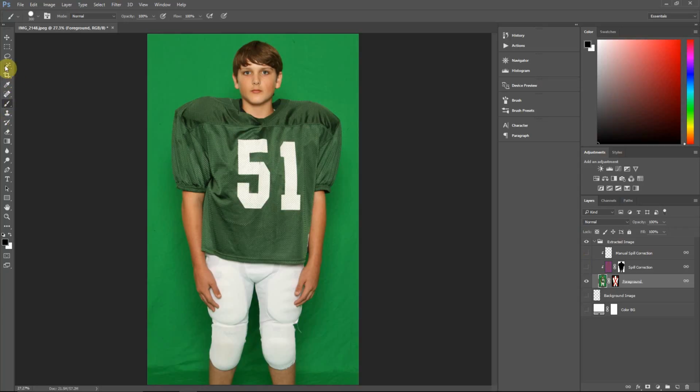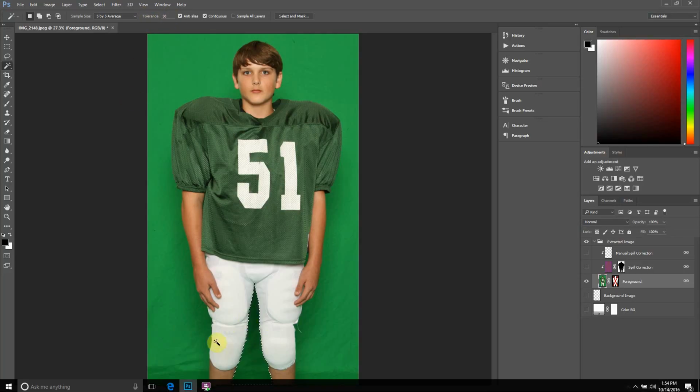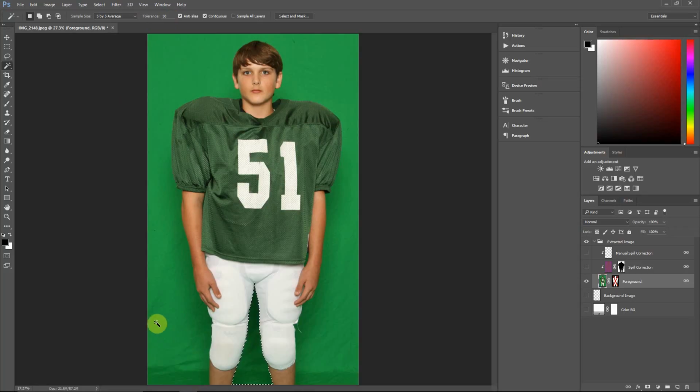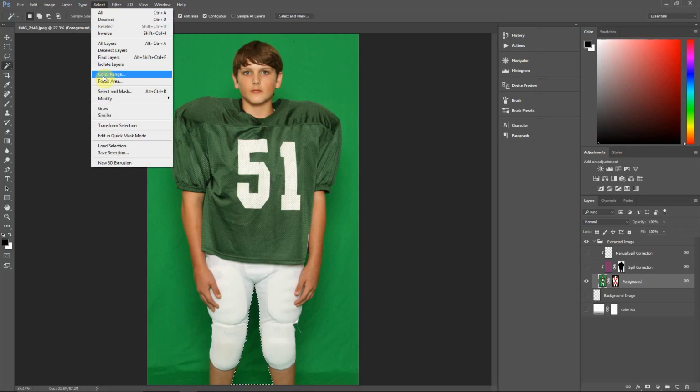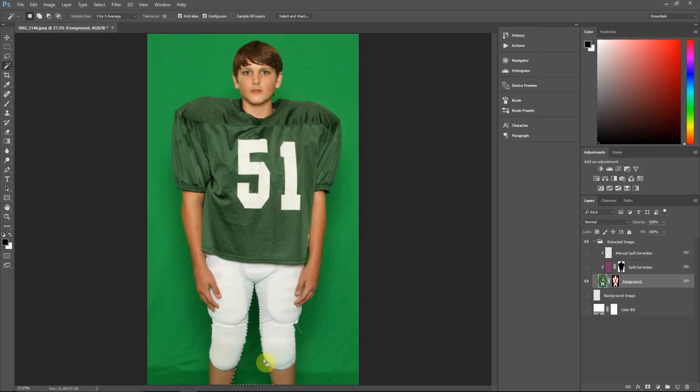And then I will come into my magic wand tool, and I'm going to click on, I guess if you're on the layer, it doesn't matter, but if you want another layer, you'd want to make sure that this sample all layers is selected. That way you're sampling as a what you see is what you get for the magic wand. In any case, one click, and I got my tolerance at 50. You might need to adjust that as well, but one click, it selected all that. So now I'm going to expand that selection, usually 1 or 2 pixels. In this case, I think we'll use 2. That's expanding this selection 2 pixels in, and that's just making sure we get all the fringe removed.